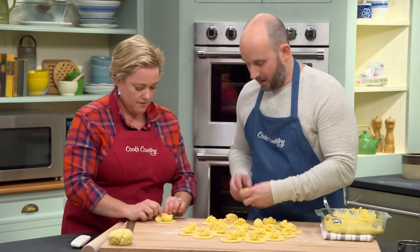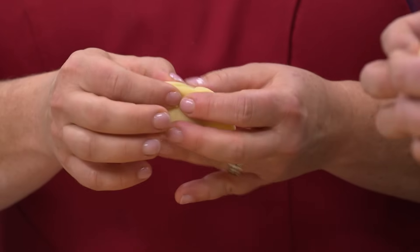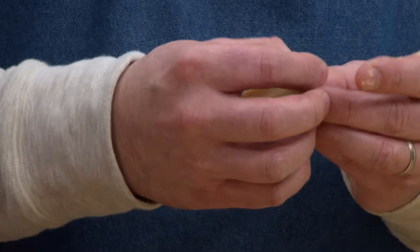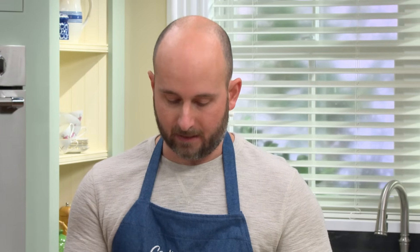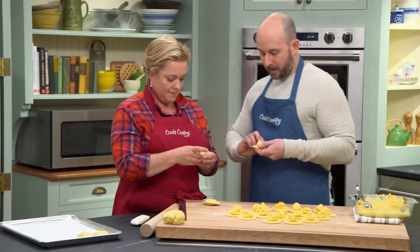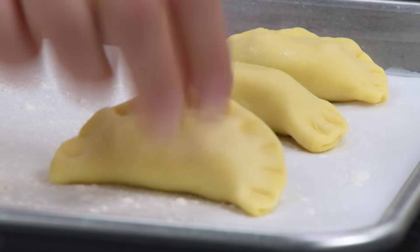I'm going to teach you the way I was taught. Give it a simple fold right in the middle, kind of just give it a little pinch, then work over sliding to the left, and come around from one end and give it a solid pinch. This, in lieu of water, is what really makes it stick together. We can place them onto a lightly floured sheet of parchment. If you don't get a perfect seal on them and they break apart in the boiling water, those are called 'angels.'